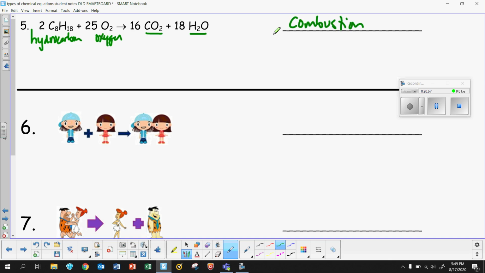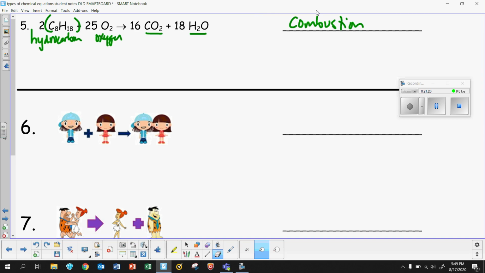That means this is on fire. That C8H18, the octane, the gasoline's on fire. Okay, that's what's happening in the internal combustion engine of your car. Notice we didn't show the energy over here. Notice there's no plus E. That doesn't mean it's not combustion. It just means that we're choosing not to show the energy. Energy is not matter, and chemical reactions typically focus on showing you matter.